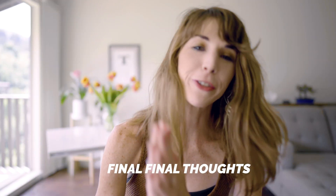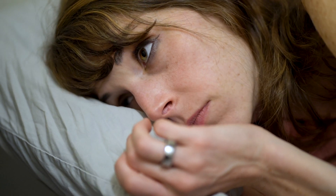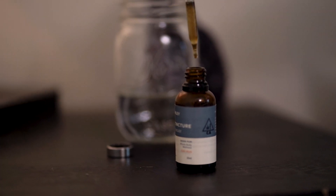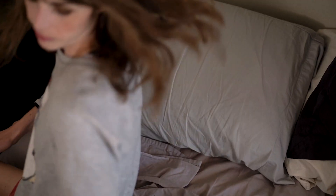Here are my final thoughts. At the end of the day, I think your most important decision is not even the tracker itself, but just getting into the habit of sleep tracking. Yes, the Oura Ring has been a huge game changer for me in terms of sleep, but more than accuracy, it's just helped me establish a better sleep routine in general. I've found that getting a good night of sleep is pivotal for my mood and productivity the next day. By paying closer attention to my sleep patterns and the habits that affect my sleep for better or for worse, I've really been able to optimize for this. Find what works for your budget and just get started.